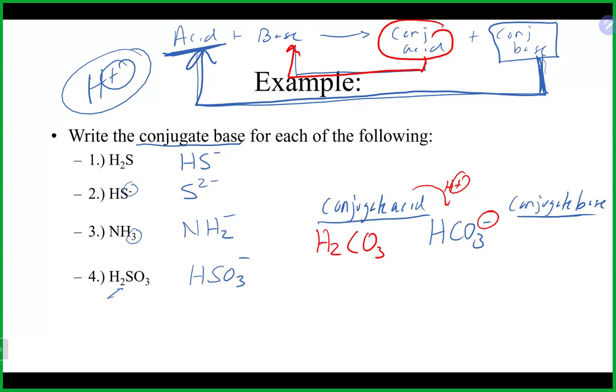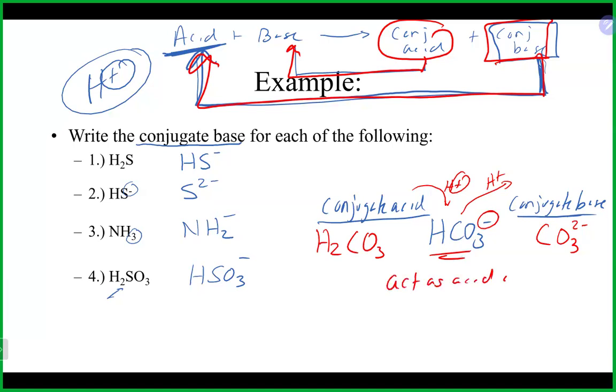Now, if we look at the conjugate base, like we had in this problem, if we want the conjugate base working backwards, in this case, this guy will actually act as an acid, which means it will donate the H plus. So we're going to get rid of the H plus, basically. And that will leave us a carbon, an oxygen, and 3 oxygens. And we were -1 to start with, so we'll become one more negative, and that will be -2 and make carbonate in this case. This guy, as you can see, can act as an acid or a base.